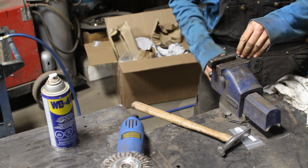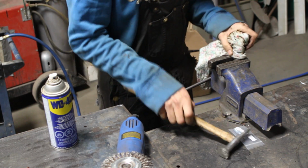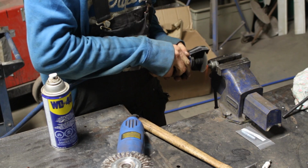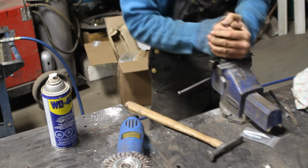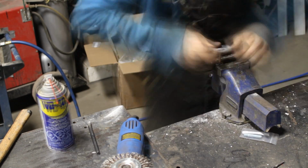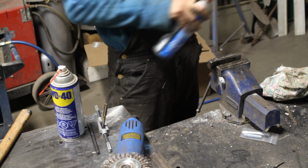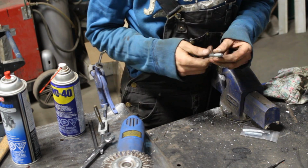For the piston stop, since my head was already installed on the engine, I had to go through the hole for the spark plug, and I needed an adapter. Well, it's very easy to make one, just using the metal part of an old spark plug. So I took this old spark plug, I broke the porcelain, I removed everything from inside, and then I tapped a 3/8 by 16 thread inside. I cleaned it very well with parts cleaner, so there are no shavings inside, and I took a matching bolt with the same thread.